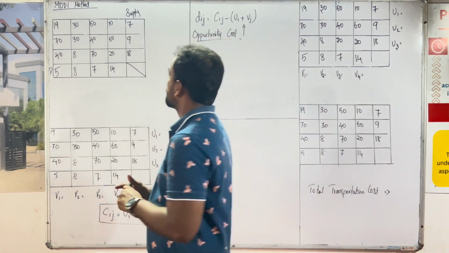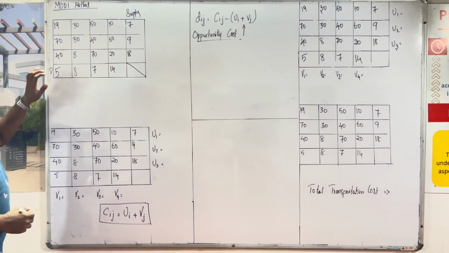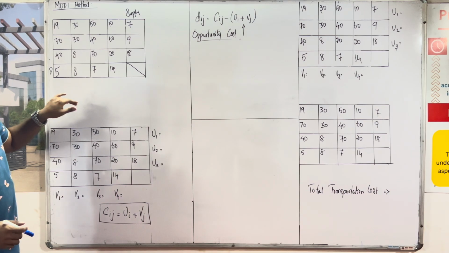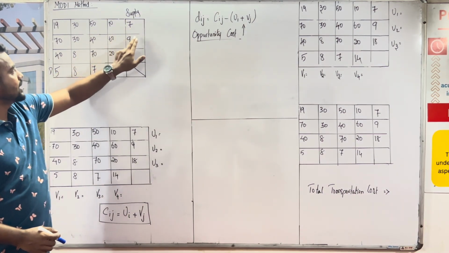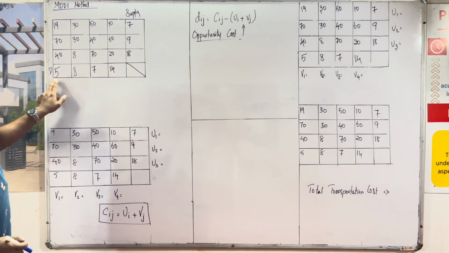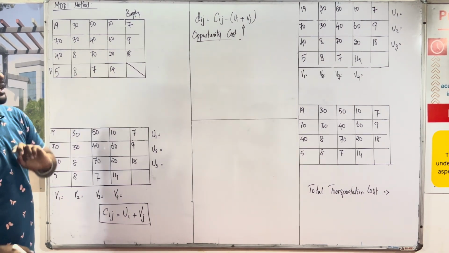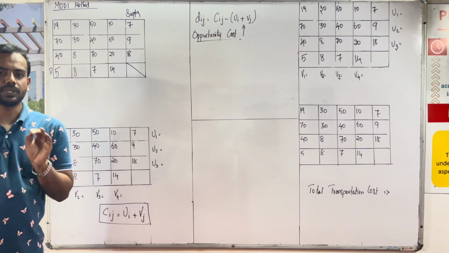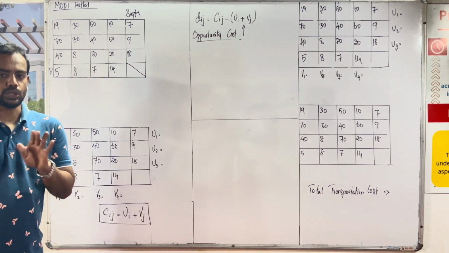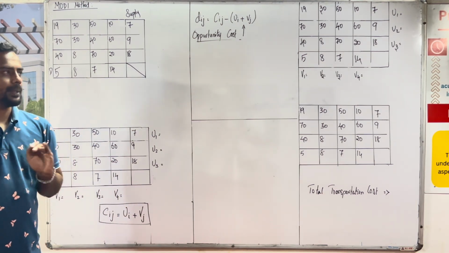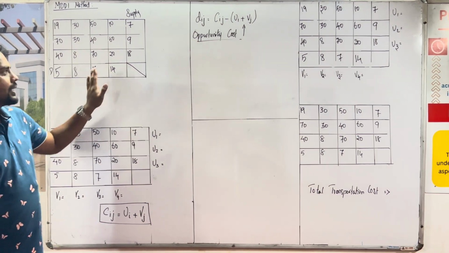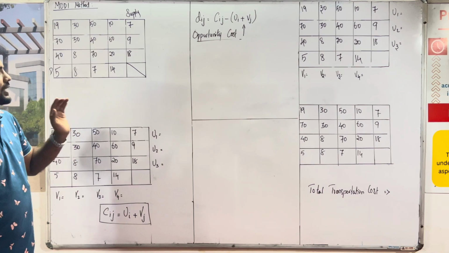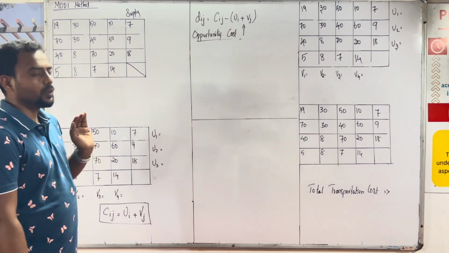So we have a problem here. We have the transportation cost, and we have supply and demand. The supply is 7, 9, 18 and the demand is 5, 8, 7 and 14. The first thing, always, is to check whether the problem is balanced or not. What is balanced? You should see whether the demand and the supply are the same. That is what we have to look at first.